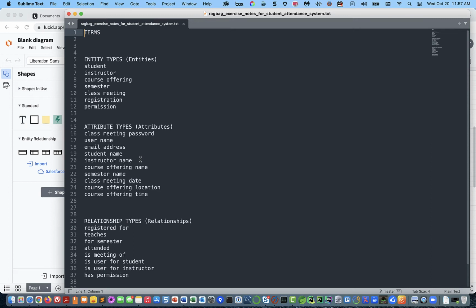And then we're going to choose the ones that we want to be the unique identifiers. And then the very last thing we're going to do is evaluate the model just to make sure that we think we're done. Okay, so entity types: student, instructor, course offering, semester, class, meeting, registration, permission.